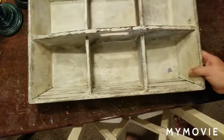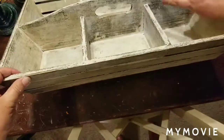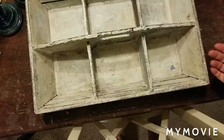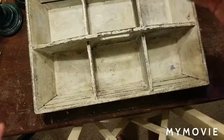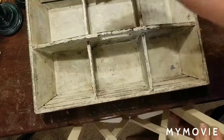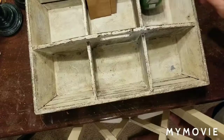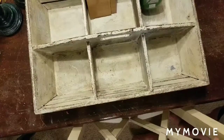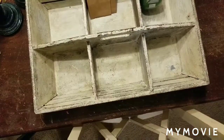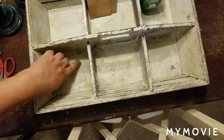This tray I've had forever. And it wasn't even brown, it's kind of a gray kind of color. I love it that way, but I've had it for so long and it holds everything on my table that I want to have close by. It holds cardboard pieces, it holds the hole punch that I'm working on currently. I mean, it just holds whatever the project is that I'm doing right now. It holds scissors, so it's kind of had it.